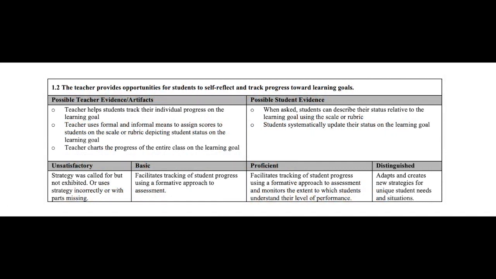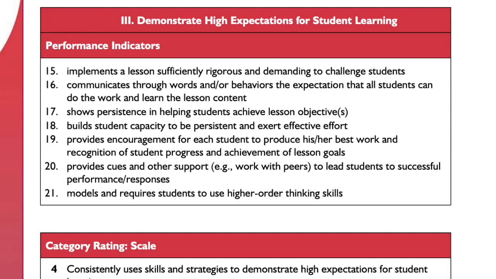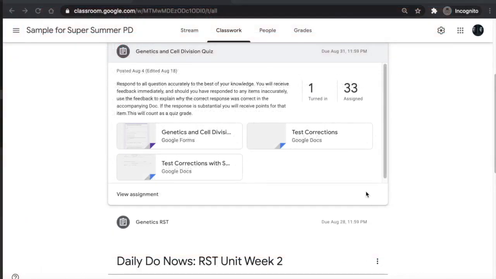There are parallels to this in the Classroom Strategies Scale framework, which states that students be afforded the ability to track their own progress, and the Pearson framework for the observation of effective teaching, which posits that teachers be persistent in helping students achieve learning goals. So let's see how this plays out when students take the quiz.